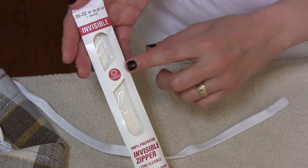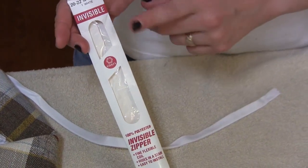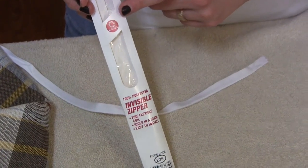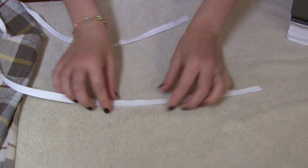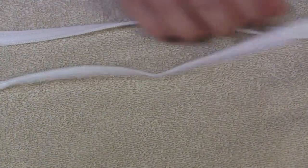I've purchased a Coates Invisible Zipper. This one is 20 to 22 inches. It's a bit too long, but it's all that they had, so I'm just going to have to cut it down. But first, I just want to show you, when you take it out of the package, the zipper teeth are curled up. You'll just want to take an iron to it and flatten the teeth out to make it easier to work with.